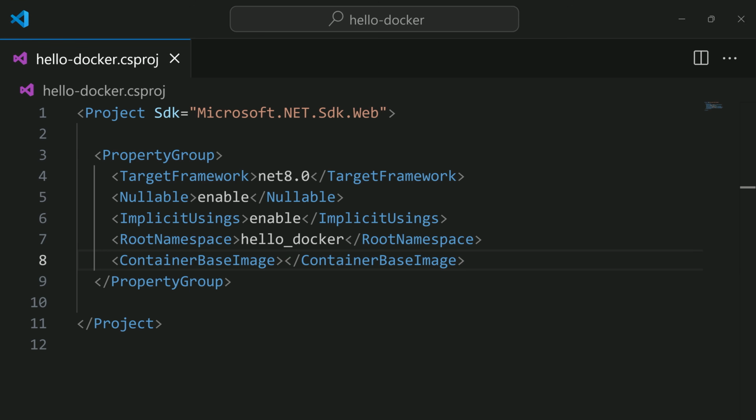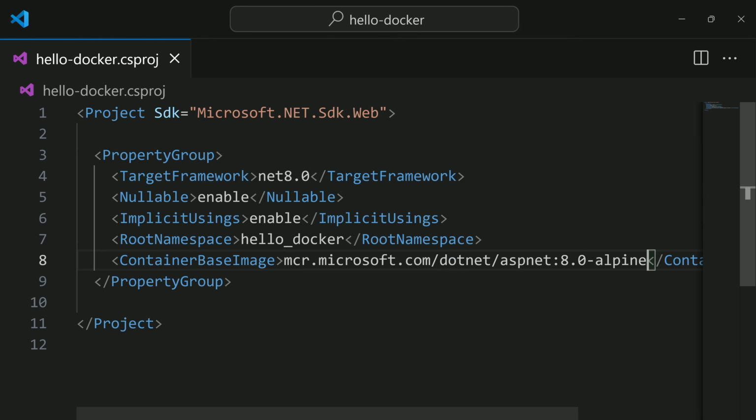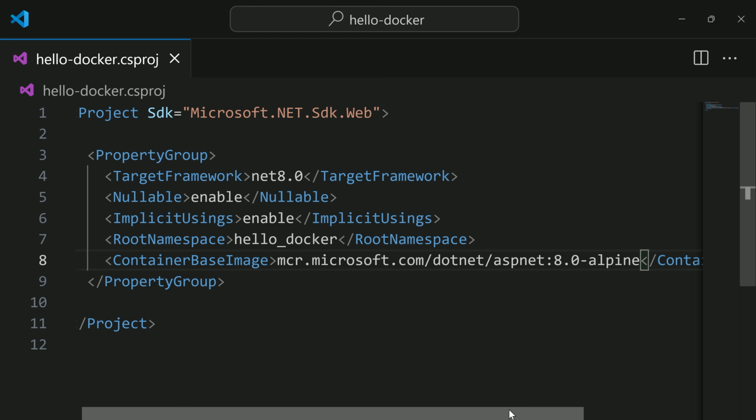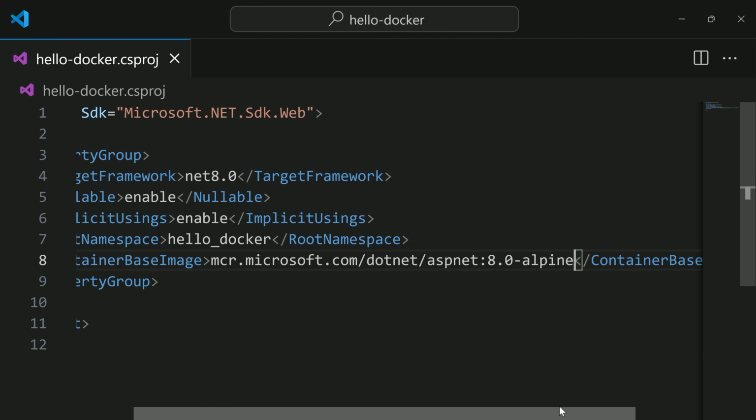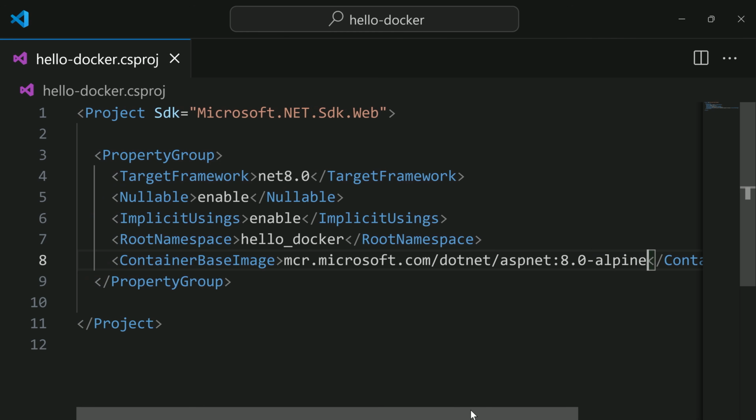And just to not have to type too much, I'm going to just paste this small snippet here, which will be the image that we were using earlier with the Dockerfile, right? So mcr.microsoft.com/dotnet/aspnet:8.0-alpine. So that will be one way to say, hey, I do want to use this very specific base image for the image that you're going to go ahead and create. So that's one way to do it. But there's even, I think, a better way, by using more of the inference that comes with the .NET SDK. So let me show you this.